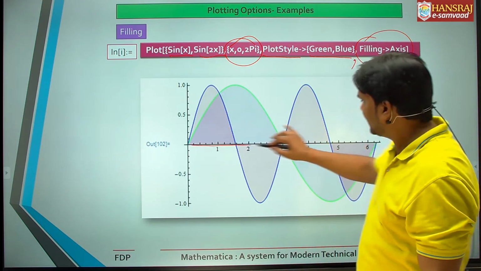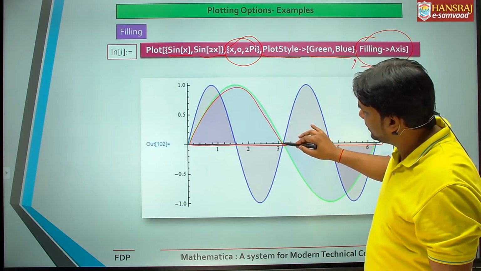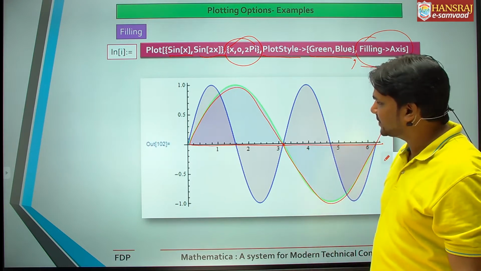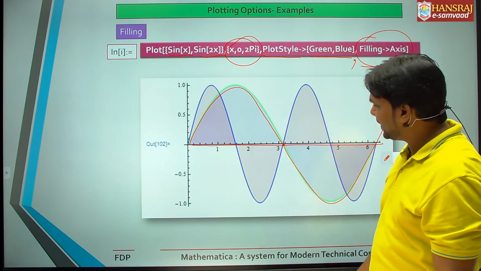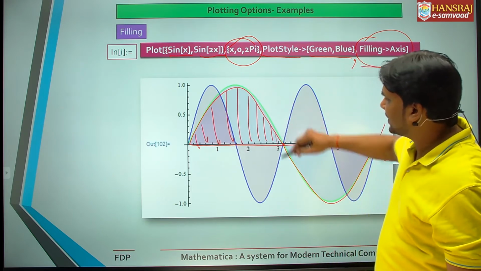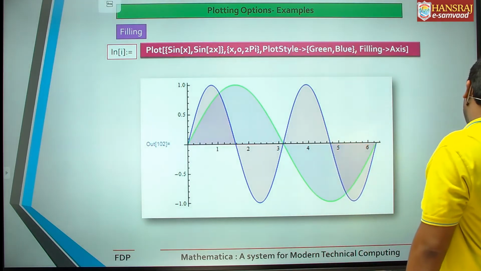So you can see x axis is this one. Whatever region you are obtaining intersecting with the axis, then all the space basically is filled with your color. So that is how we do the filling.